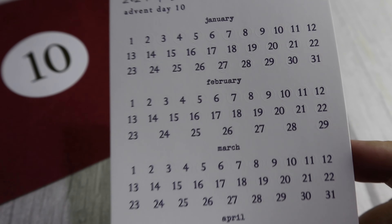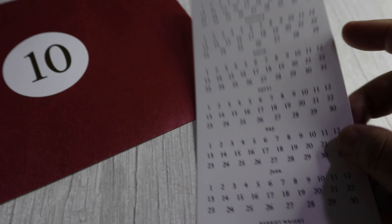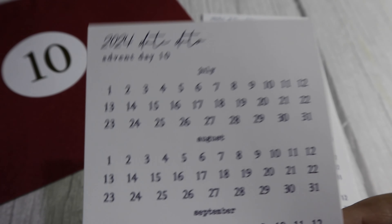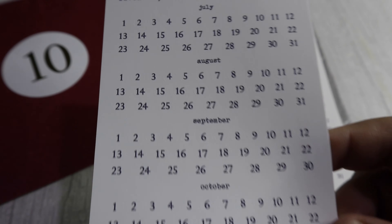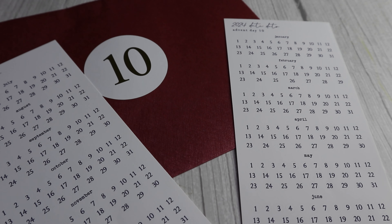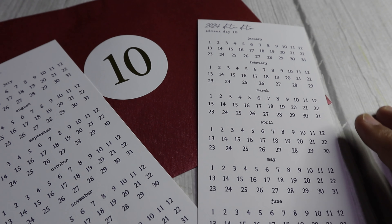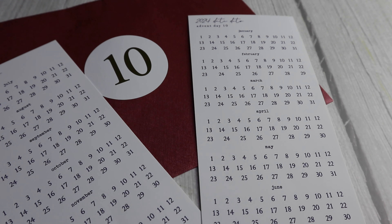We have the 24 date dots, so you get a whole year supply of calendar date dots. You won't need to bother or get the days mixed up because they're all there in the right order. That's beautiful. You get two pages because there are six on each page. That's lovely — it'll come in really handy especially if you want to plan in an A5 planner or a B6 planner like the Tommy, and you want to get it down for the whole year. This will be perfect for that. Thank you so much.